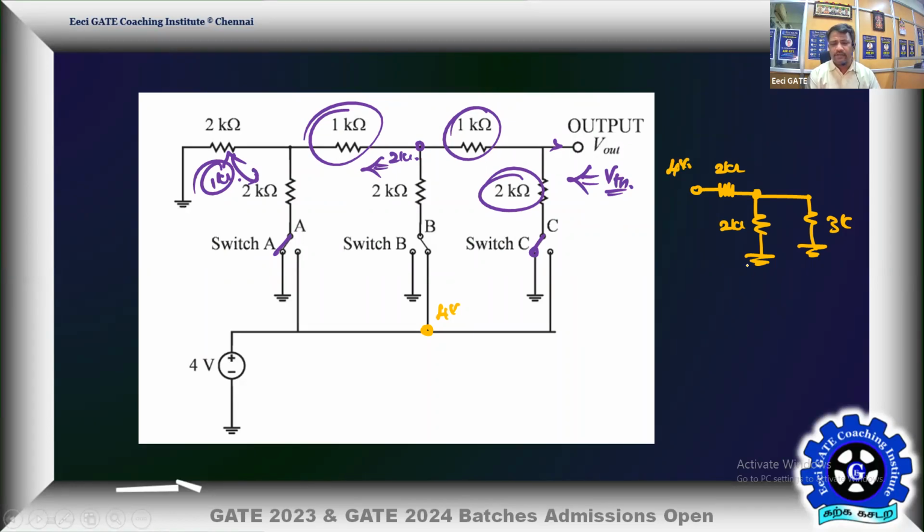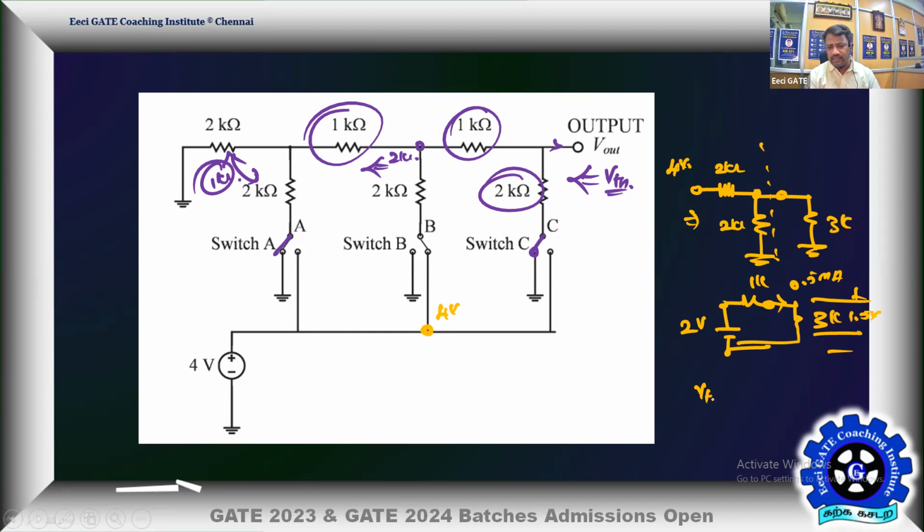So now, how can we reduce it? We are looking for the response in the 3K. So that means we can disconnect the 3K. So we can Thevenize this further. That is going to become a 2 volt source and then a series resistance of 1K. Then you connect your 3K where you want to find the response. So this is 3K and this is 1K. So that means it is 4 volt divided into 2. That means the current is going to be 2 by 4K. It is going to be 0.5 milliamps. Then 0.5 milliamps in 3K will make 1.5 volts. So straightforward, but you need to Thevenize a little instead of going for a current division or potential division or finding the total impedance. This is a better way.